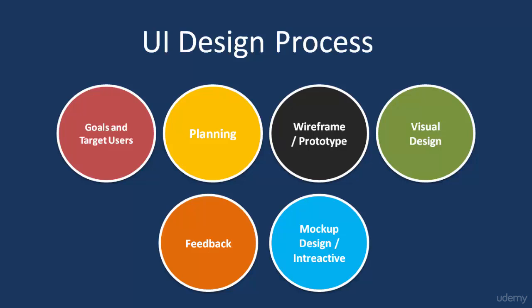Then once you design these prototypes, show them to your supervisor or your client, take that feedback and make changes in the visual design process, changing the colors, changing the typography, all those other final touches. Then at the last part, create a mock-up design. For example, taking that and putting it on a mobile device and distributing it among the team members, and when they interact with these mock-ups, they will find what you need to do in the future or what things this design needs. All these other feedbacks you get in this mock-up design, and then you can change them in the future.